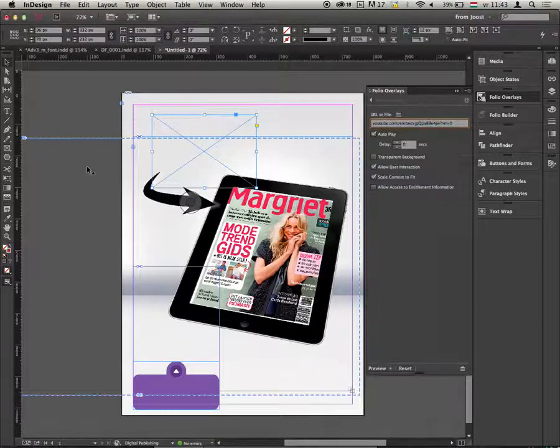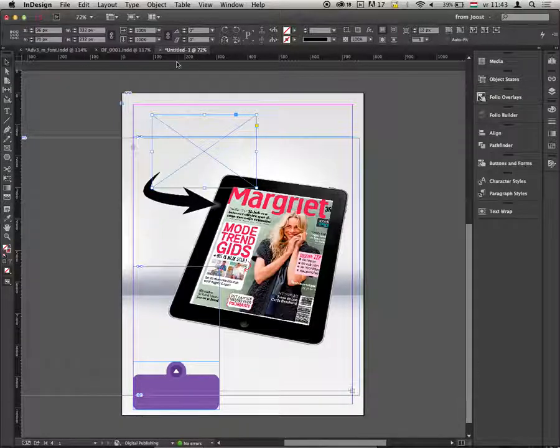This is just the first part of the story, because this is just creating the content. So, of course, we also need to deliver this content. And Adobe was kind enough to give us a really nice delivery system in the form of the Folio Builder and the Folio Producer and this whole Digital Publishing Suite.